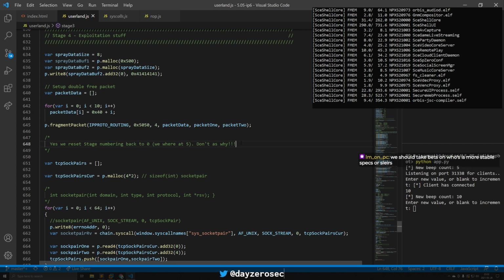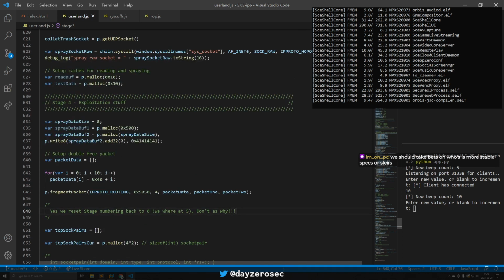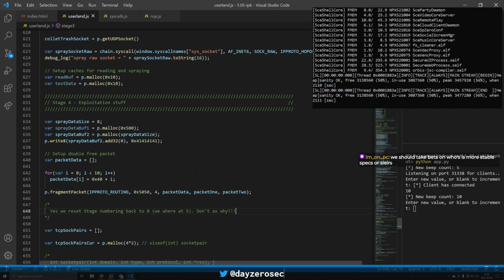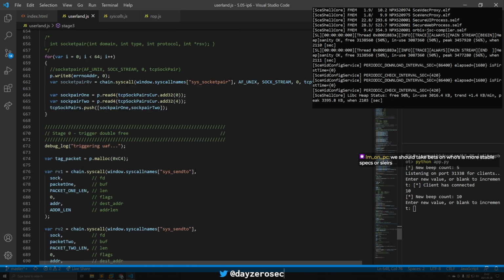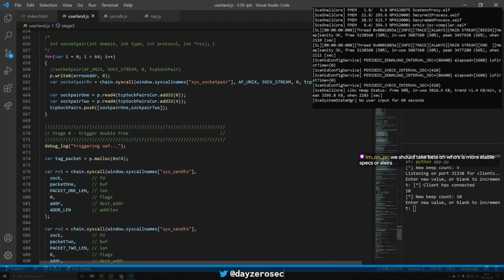If you pipe kernel log over socket, you are probably going to massively screw the stability of the exploit, because you're going to have too much movement in the mbuf zone going on while you're trying to exploit it. So serial is really important for this exploit in particular, more so than previous exploits that have targeted the PS4. So yeah, you guys should be able to see that serial log.